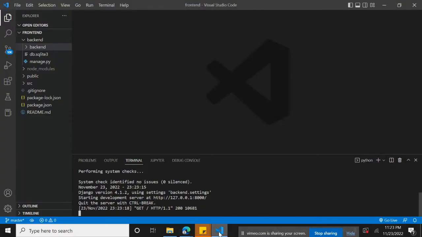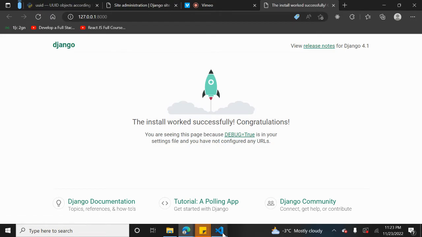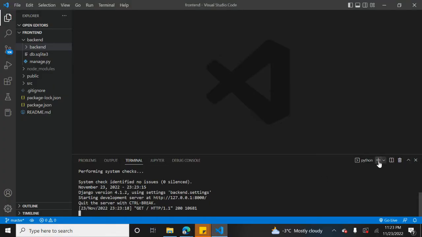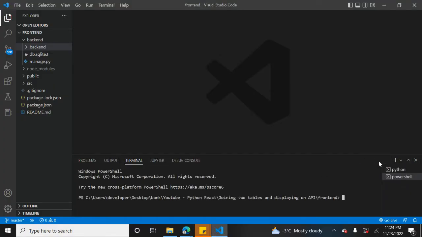I'd like to show you how we can join two tables using Django REST Framework. I already have a project here and it's running, as you can see. And now I'd like to add an app.